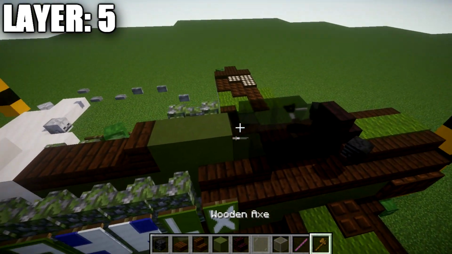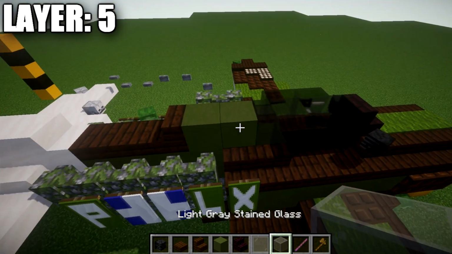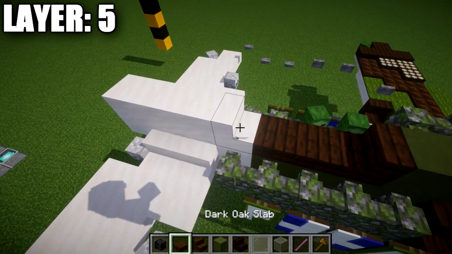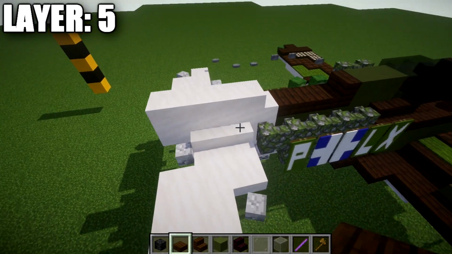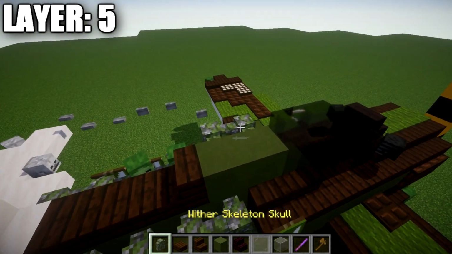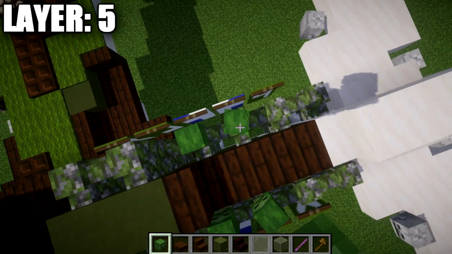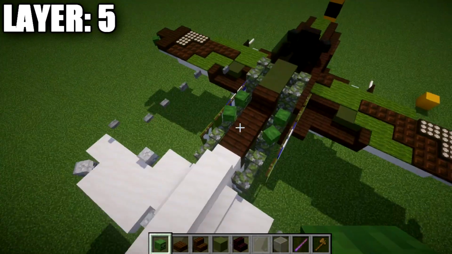We then want to go back from this green light gray stained glass block and place down 2 green terracotta blocks, a dark oak wood stair, 2 dark oak wood slabs, a smooth quartz stair, and 1, 2, 3 smooth quartz full blocks back, like so. We're going to then take our mossy cobblestone walls, place down 2 to the side here, a zombie head here, and then another zombie head here at a very slight angle, like so.